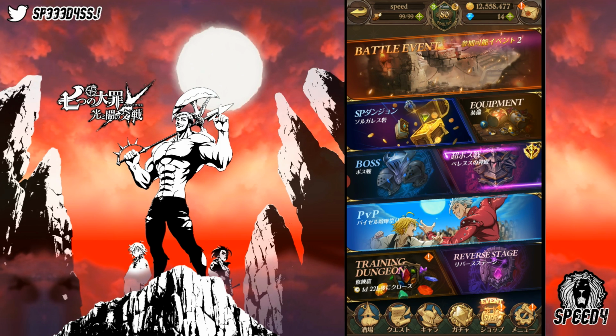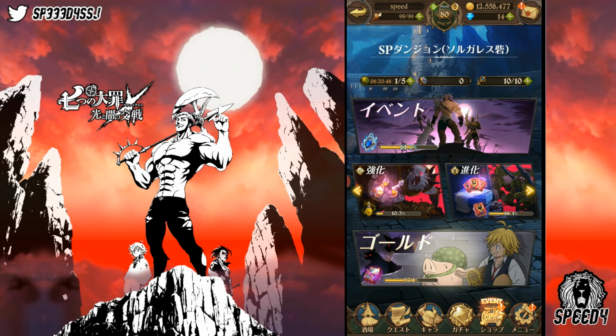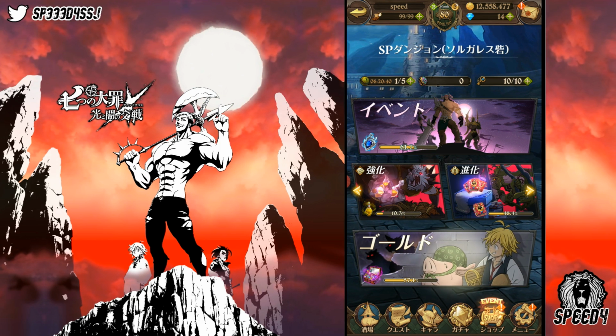But after you're done with story, you have to go to the SP dungeon right here. The SP dungeon is your best friend. This is where you get a lot of the goodies, okay? So books and potions are infinite with stamina. You can do them as many times as you want with stamina.